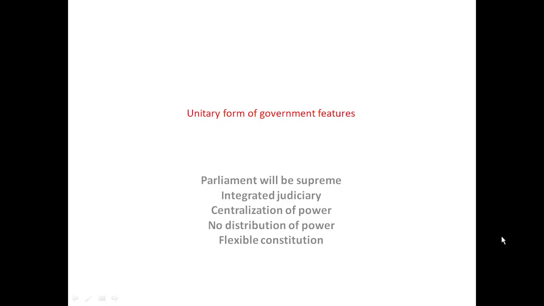This is about the federation and union form of government. So the center has more power than the state. In India we have the center and the state. The head of the country is the president, who is indirectly elected. The states also have a head of the state. He is called the governor, but the governor is appointed by the center.